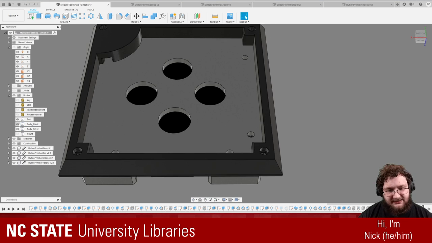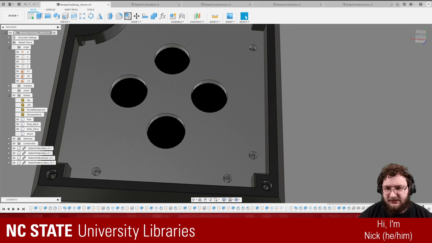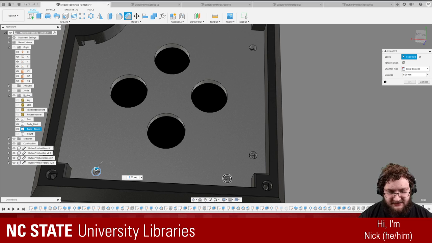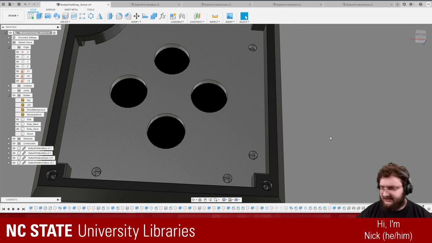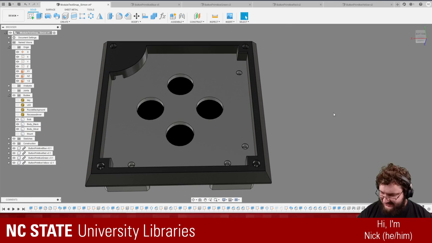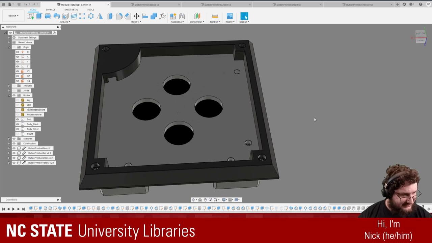I can bring back this. Do a quick chamfer of 0.2 millimeters. We're done for the night. Okay. That took more effort than I was hoping it would. Normally, it's not that hard to make holes.